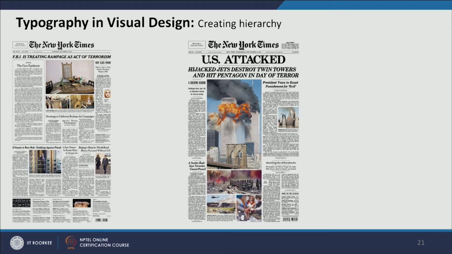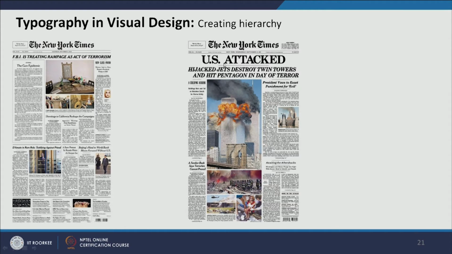So, that is there, and the next hierarchy is the headline and the body of the text. The first line is again highlighted because it's bold and longer, and then the body of the text has the least hierarchy in these cases. But in the case of 9/11, definitely it was a striking event. So, this is an exceptional case.